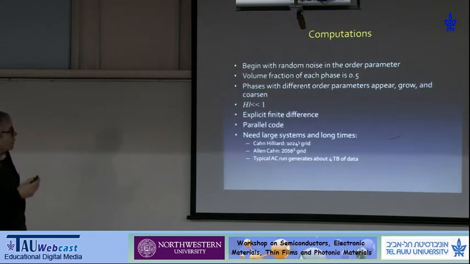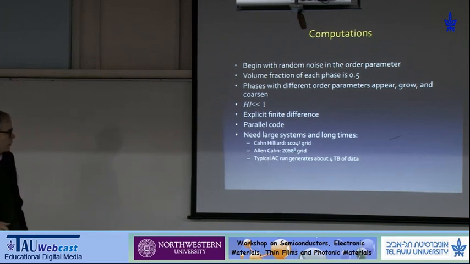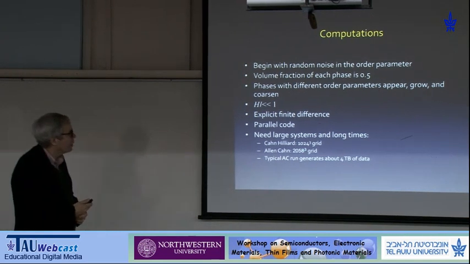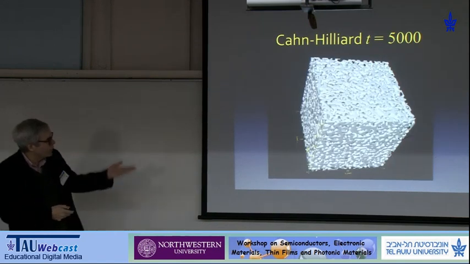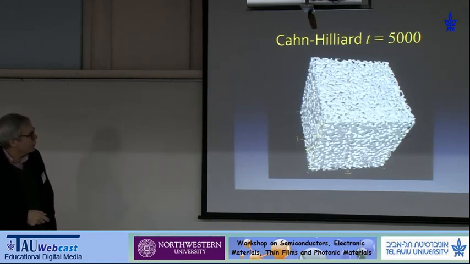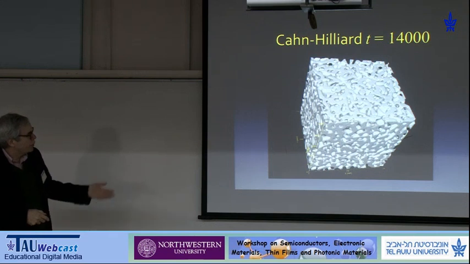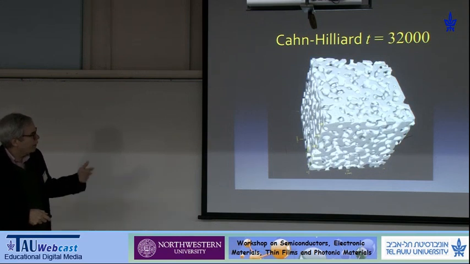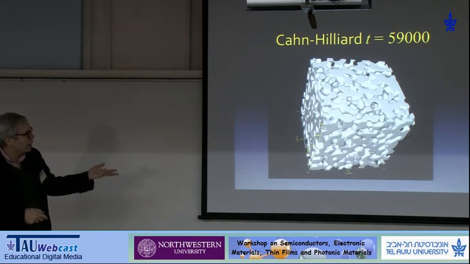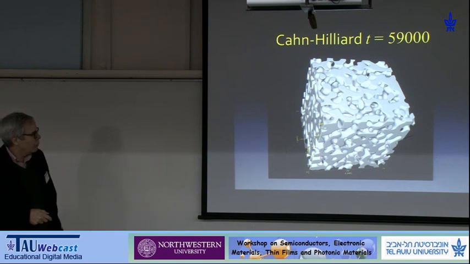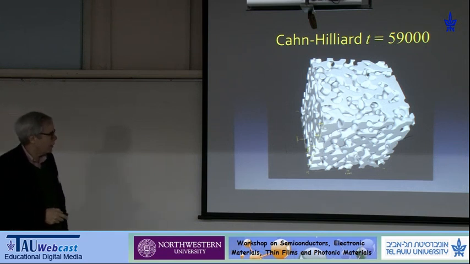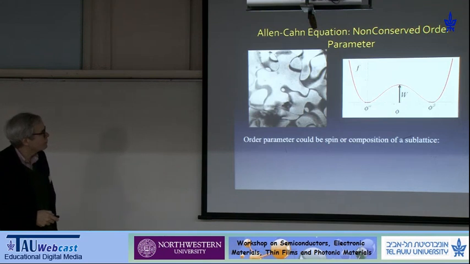And I'm going to show you some results that we've done with large-scale systems with 1024 cubed grids. These are very, very large calculations. But I wanted to show you what happens if you start off with a volume fraction of about 50%. The system undergoes coarsening. And this is only a small section of this data. And this would be completely impossible if we did it any other way than a phase field method.